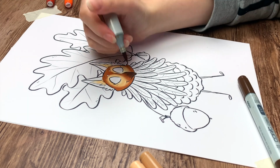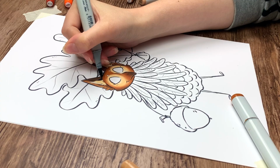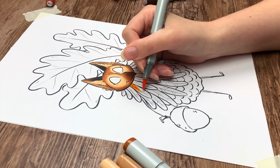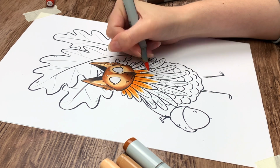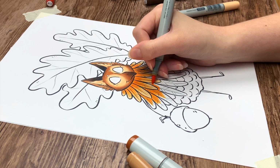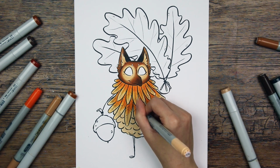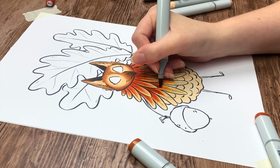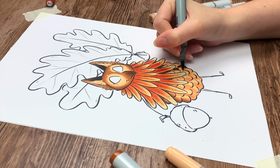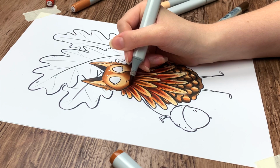I just did the line work however I wanted, and that is something that I've been thinking about a lot lately, how the surrounding is affecting us artists. I think having access to all the social media that we have today, Twitter, YouTube, Instagram, you name it, it is a blessing in some ways, because I've been so inspired and I've learned so much from so many artists and their art styles. But sometimes I wonder what my art would have looked like if I hadn't had access to social media, because many things that defined my art style back then have been worked away during these years. And yes, art styles do change, and I love my current style, but it is just fun to wonder sometimes. It is interesting how much we are affected by our surroundings and social media.